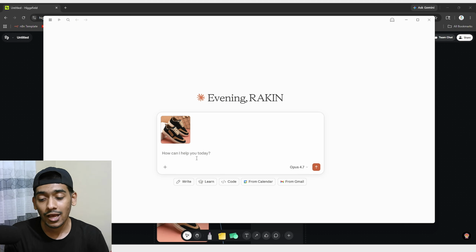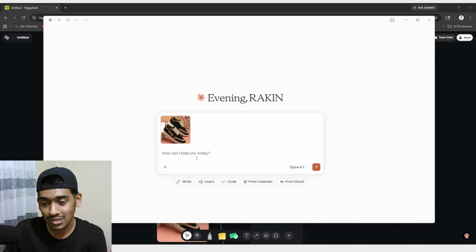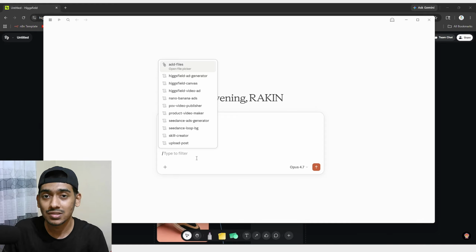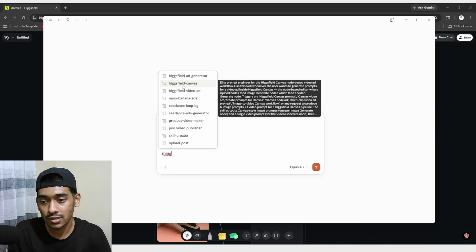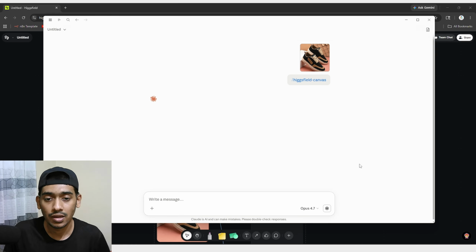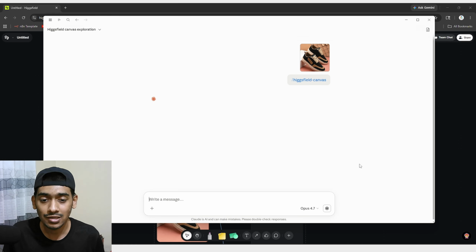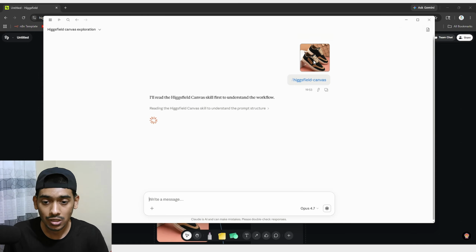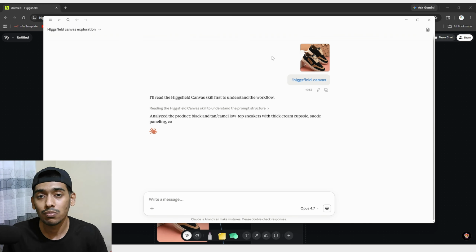So for that I made a Claude skill, and I added it to my Claude. I'll only trigger that skill, which will analyze this product and give me the prompt. Again, I don't have to give anything. Let me show you quickly. I'll type slash, and then the skill name, which is Higgsfield Canvas. I can see it's here, and I'll click send. Again, you saw that I didn't give anything. Based on the skill and the product, it will first analyze the product, then ask me some questions, and based on my answers it will give me the complete ready-to-use prompt.